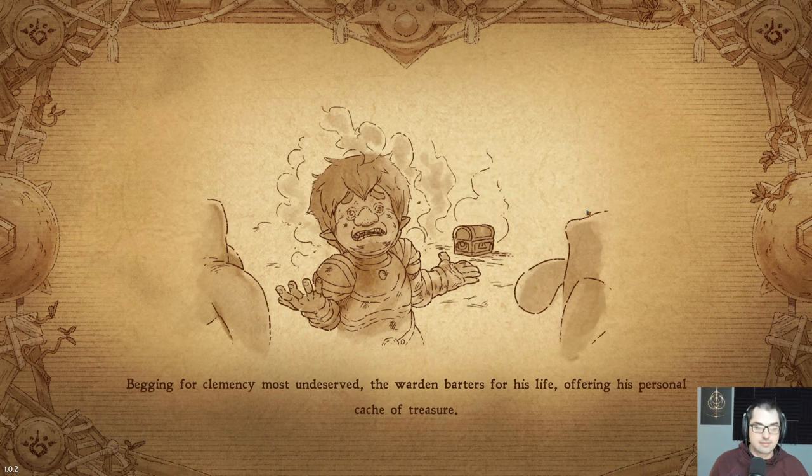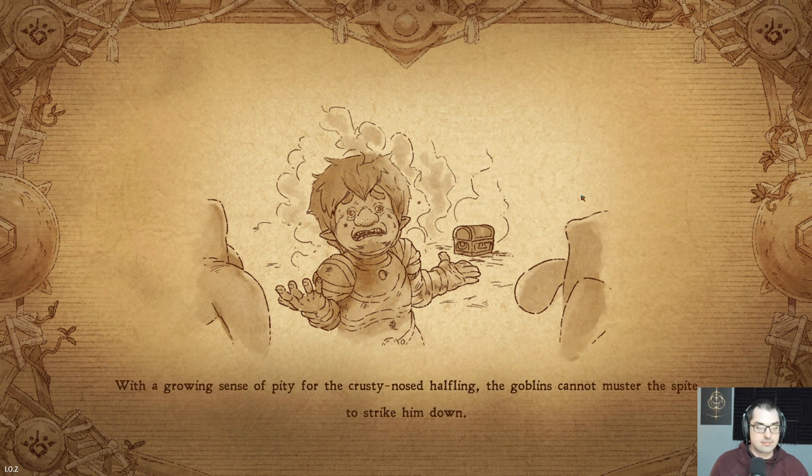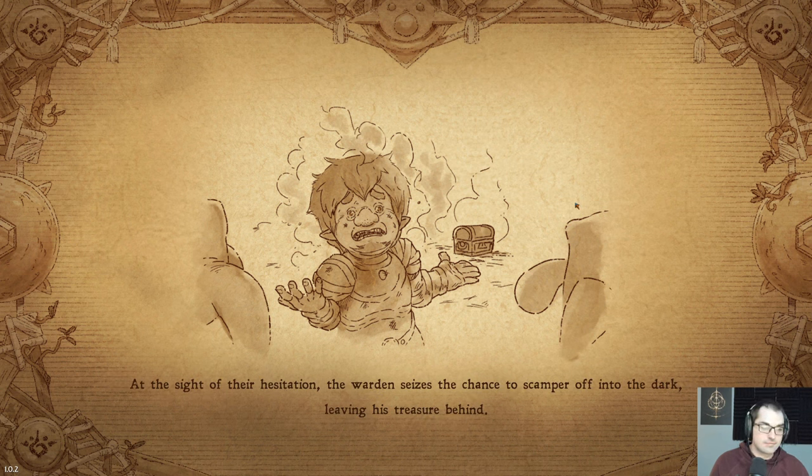Begging for clemency, most undeserved, the warden barters for his life, offering his personal cachet of treasure. With a growing sense of pity for the crusty-nosed halfling, the goblins cannot muster the spite to strike him down. At the sight of their hesitation, the warden seizes the chance to scamper off into the dark, leaving his treasure behind. Good.